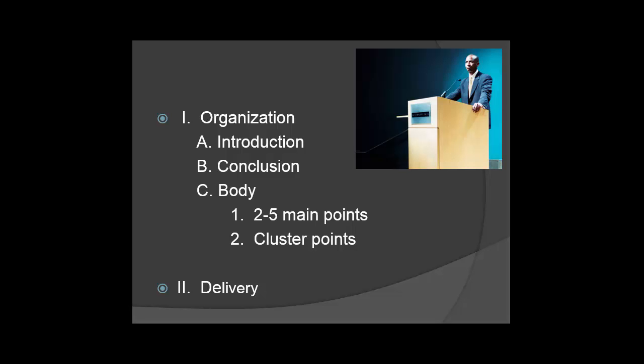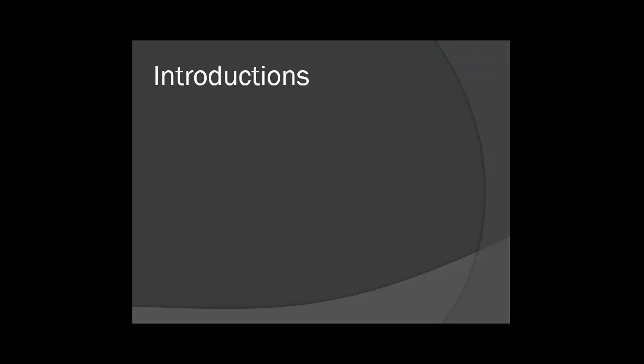You are going to have an introduction, a body, and a conclusion in a paper. In the introduction, you're going to get our attention and tell us what the speech is going to be about. In the body, you're going to pick somewhere between 2 to 5 main points, ideally 3 points, to talk about. And then in the conclusion, you're going to tell us what you talked about. So this is the essentials of what we're going to be working on.